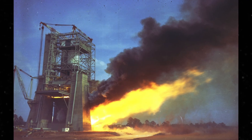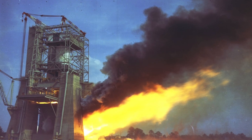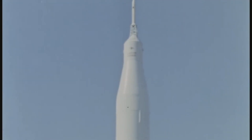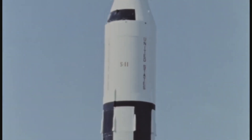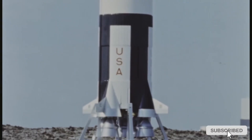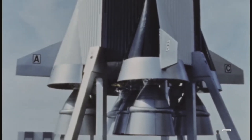Every component of the F1 was designed to prevent uncontrolled combustion. Because when you're pumping 2.5 metric tons of propellant into an engine every single second, the margin between rocket and bomb becomes terrifyingly thin. So how do you move that much fuel? You need a pump — not just any pump. You need something that can move thousands of gallons per minute at pressures that would crush a submarine. Enter the turbo pump assembly. This is the beating heart of the F1, and it's a marvel of engineering economy. It combines a liquid oxygen pump, an RP-1 fuel pump, and a turbine to drive them both, all spinning on a single massive shaft.